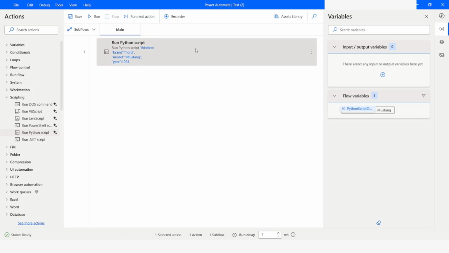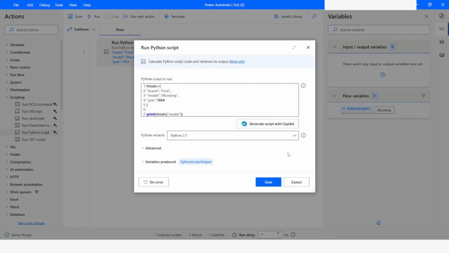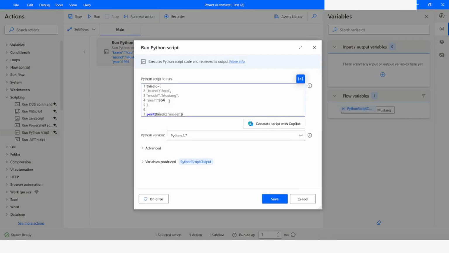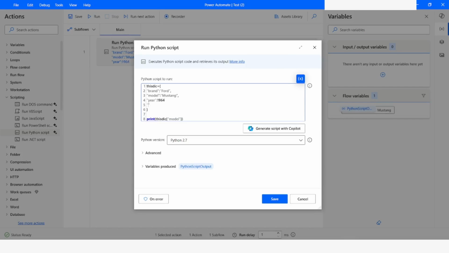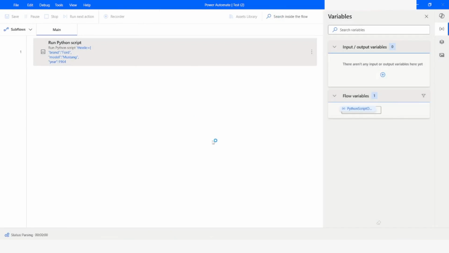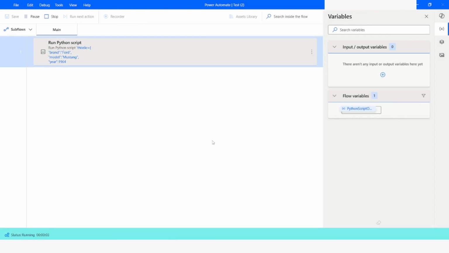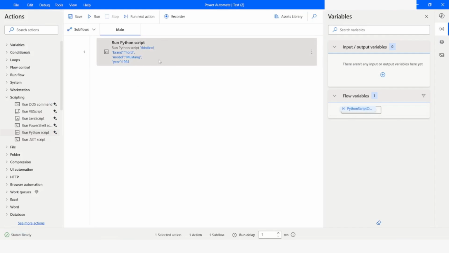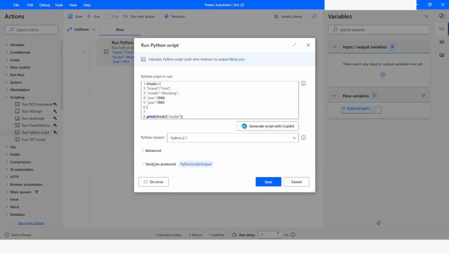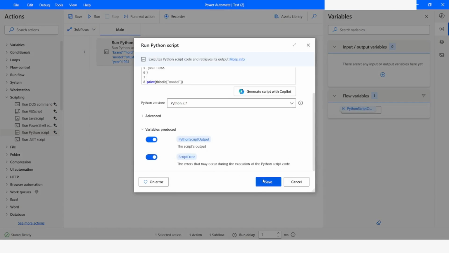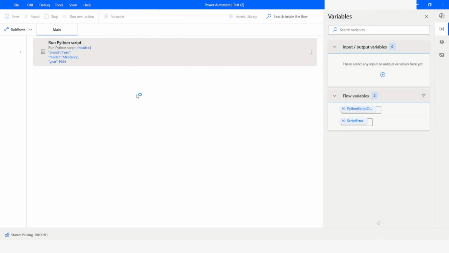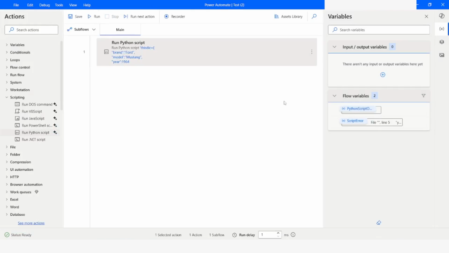Another important aspect that we need to keep in mind is that a dictionary will not allow you to have duplicate keys. Consider that you cannot give one more key, which is year, with a different value. So it will generate an error. If I click on save and run it, you can see that an error has been generated, but you did not see it because this property is disabled. Now if I run it, you will see that an error will be reported.